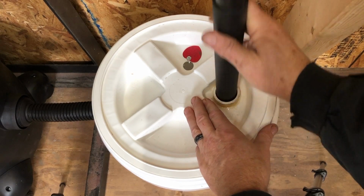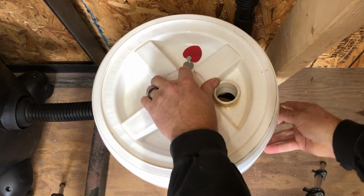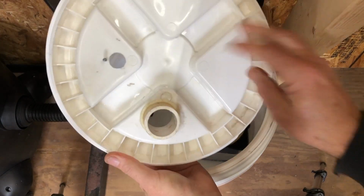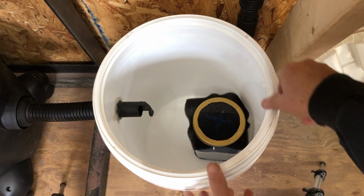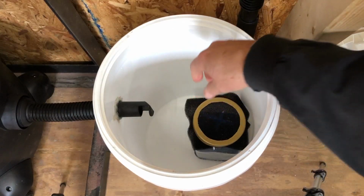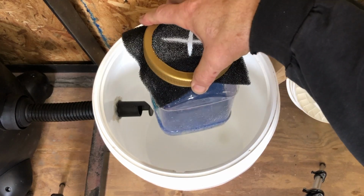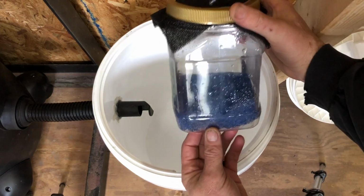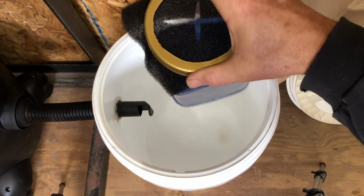All right, let's see what we got. Slightly damp, that's good. The top of the lid does not have any water in it. That's very good. Does not appear to be any water in the bucket, and this is still dry. So that tells me that this is our solution. So we're going to make a filter for our filter. Now, when I need to clean things out, this will be all I need to do.